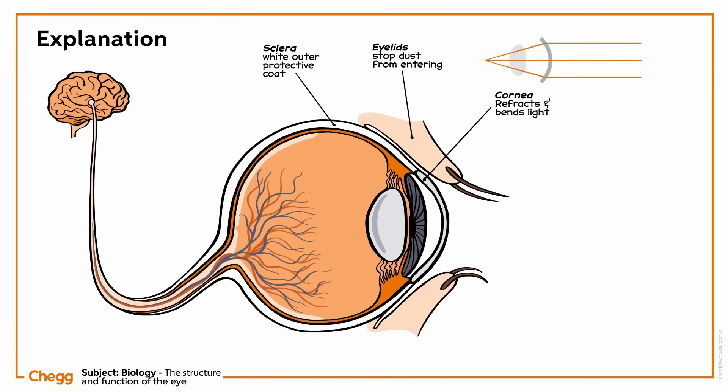Behind the cornea is the iris, the coloured visible part of the eye. Shaped like a flattened doughnut, it regulates how much light enters. The hole in the centre of the iris through which light passes is the pupil.